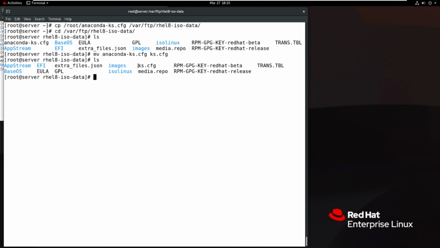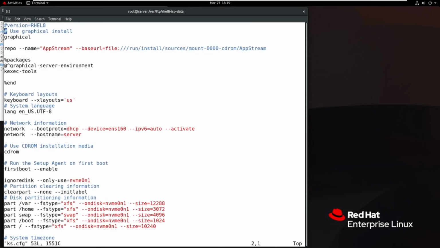The file name can be whatever it may be, abc123 or anything, but I specified a meaningful name: ks means Kickstart, then .cfg means configuration file. The configuration file should be .cfg. If you open the configuration file, then whichever configuration you need to set up, you can change your settings. Otherwise you can write the entries manually, but why write entries manually? It is better to take one reference file and modify it based on your requirements.